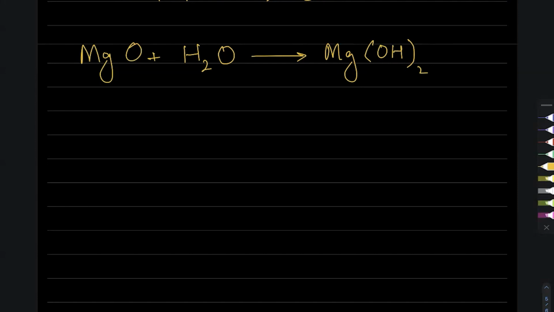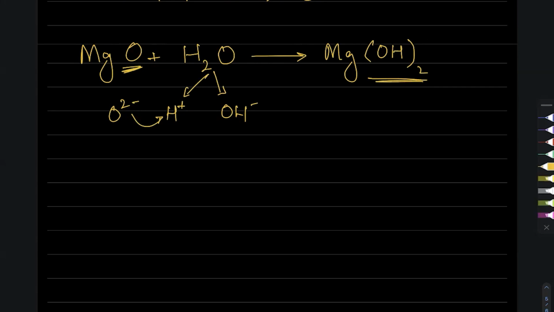But do you understand why this is happening? It is happening because water broke down. Before water reacts, water has to become H positive and OH negative. And this oxide ion in there targeted the H positive, made hydroxide. So this broke down, made H positive, made OH negative. This oxide targeted this and made another hydroxide. That is why you're getting magnesium hydroxide as this.